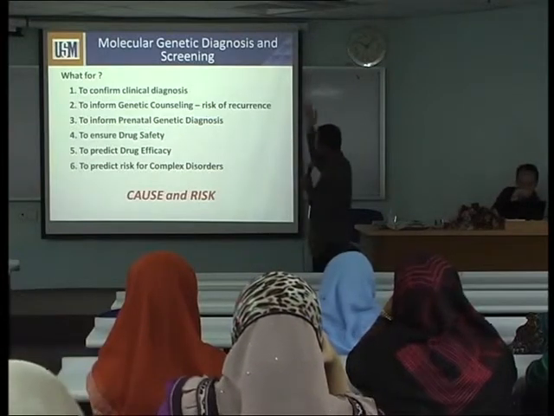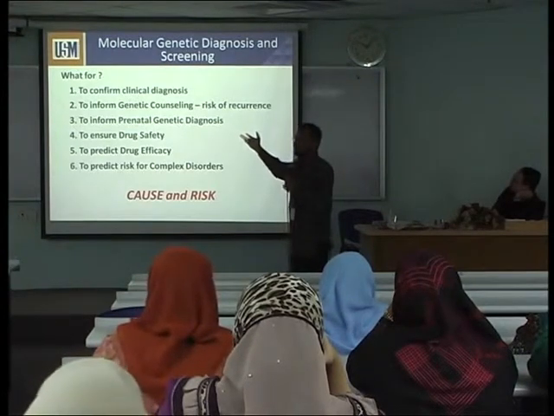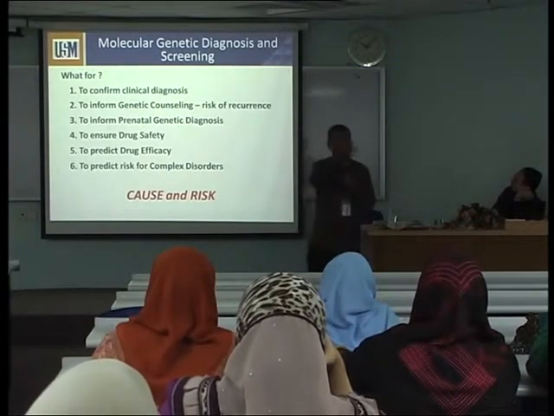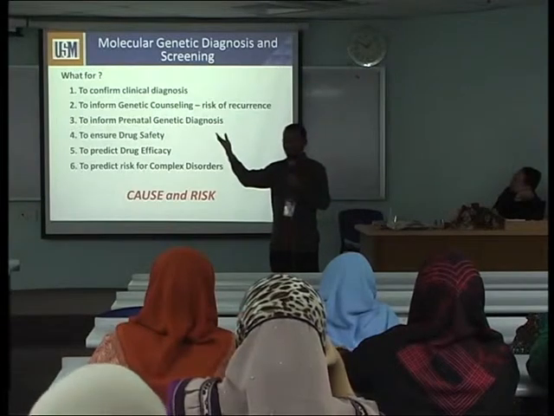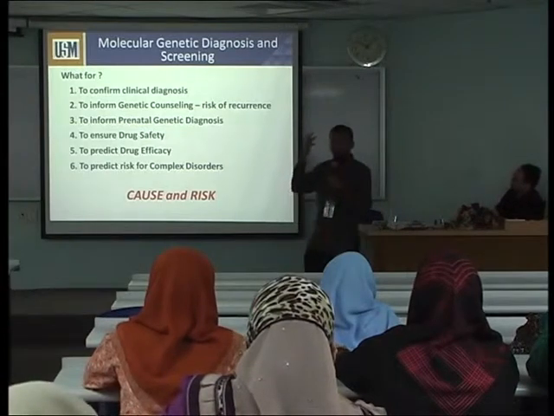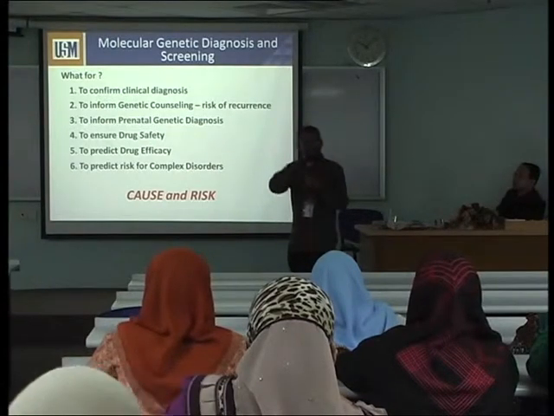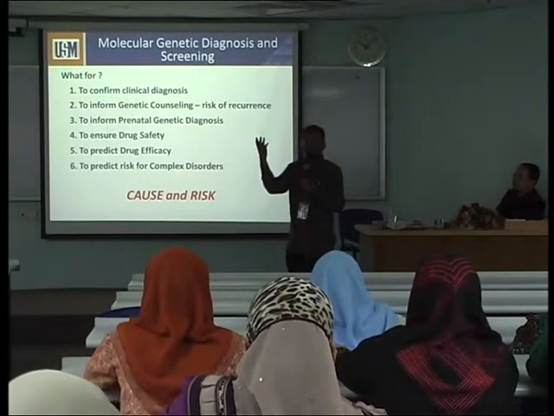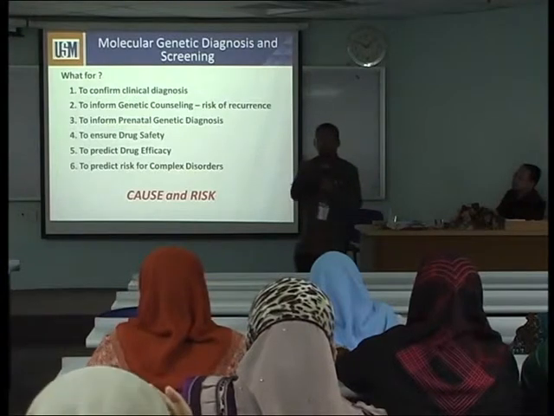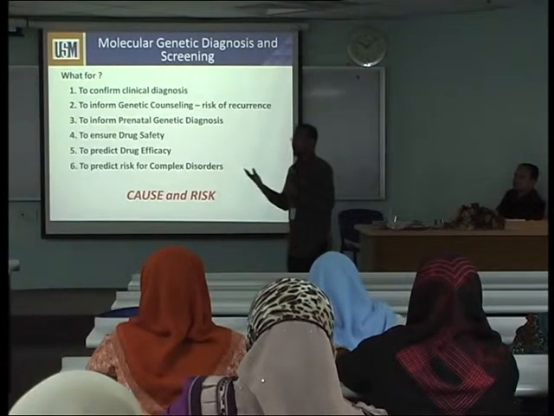All right. So this is the list of why we need to conduct molecular genetic diagnosis and screening, and we have to bear in mind there are two terms here. One is the cause, another one is the risk. This will have something to do with the so-called penetrance of the mutation. So when the penetrance is absolute, 100%, it means that you have the mutation and then you manifest the disease. Like the first two examples, tuberous sclerosis and spinal muscular atrophy. One which is more common in our population is thalassemia, for example. You have the mutation in the beta globin or alpha globin gene, and then you have alpha or beta thalassemia.